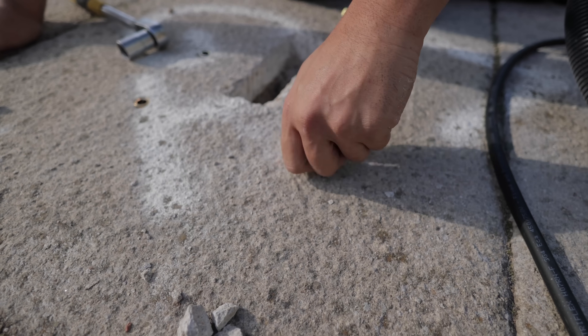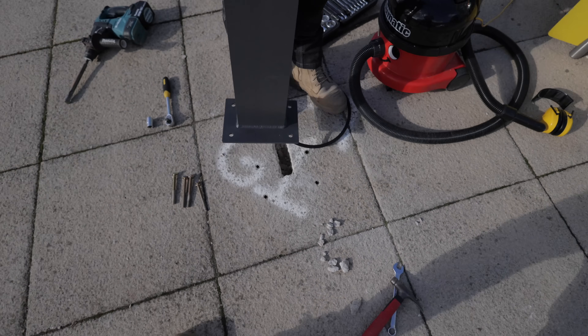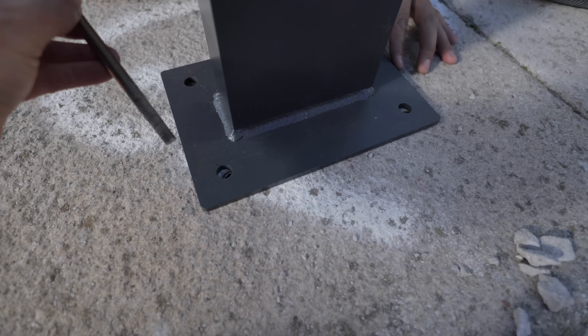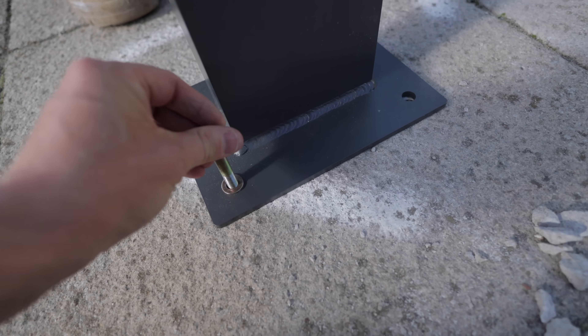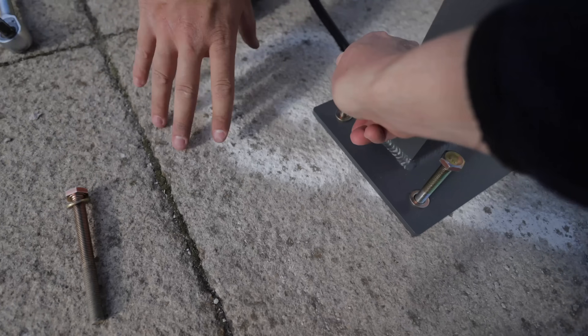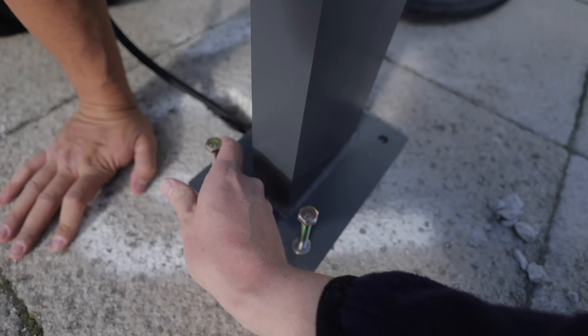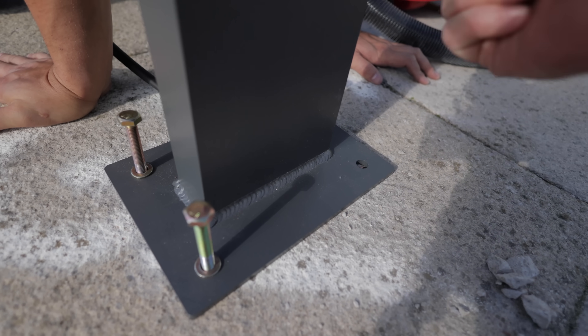Shall we see if they line up now? Moment of truth. Nice. But these two are out — we'll get one of them. This one annoys me. There's a little bit of wiggle room anyway. So that one's completely out — what the hell? So we reckon we take that out, widen the hole a bit and then angle it slightly?